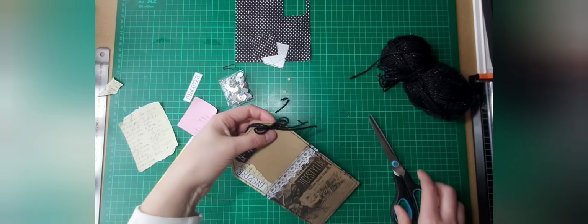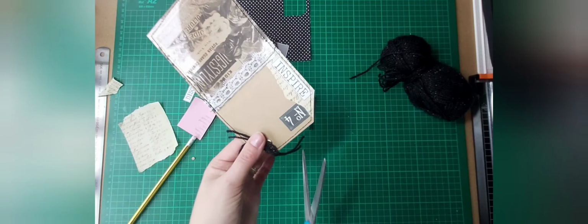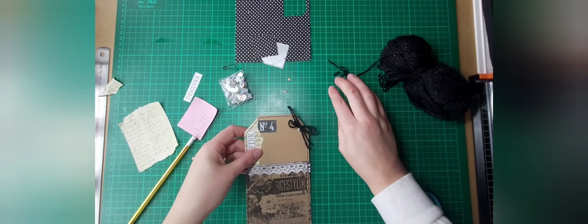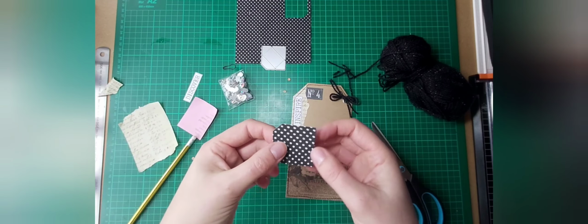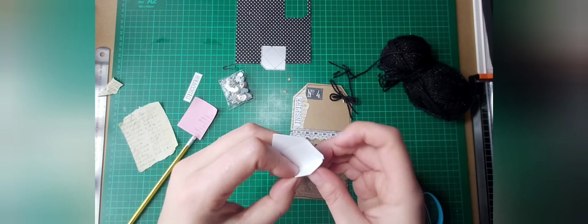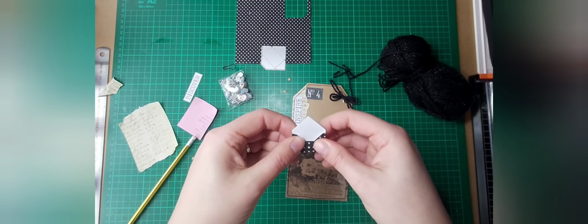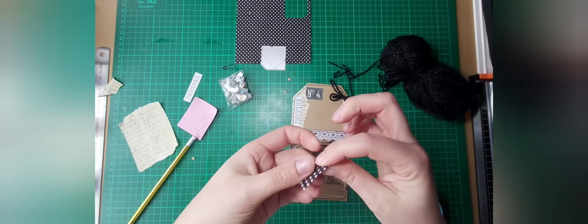Making that tinsy bit smaller. Yeah, trim those a little bit more. Okay, and then we can make the charm. So let's see. Need to fold those bits in. That's then the bottom. Really love this die set.